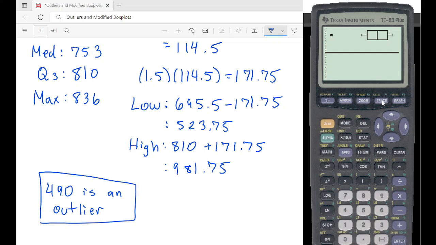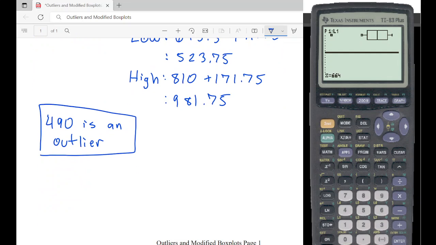We press Trace, and it gives us our values right here. So we can mimic what is on the calculator. We see a little value out here, and we can press over to get to it, and we see that it is 490.